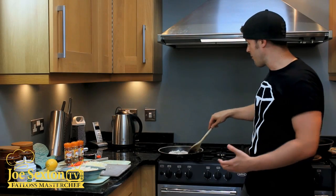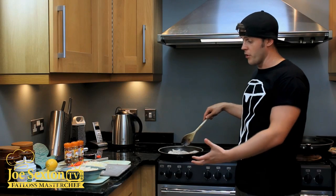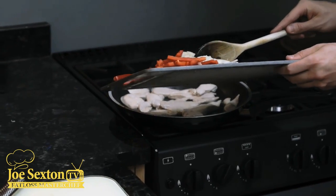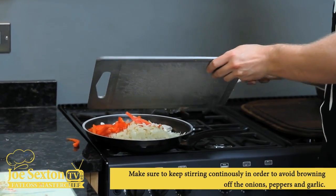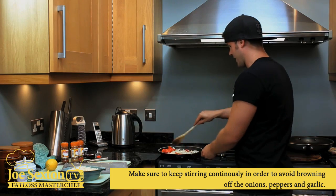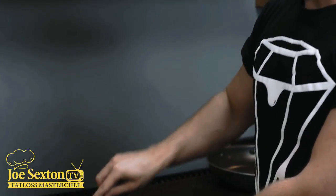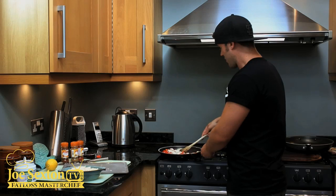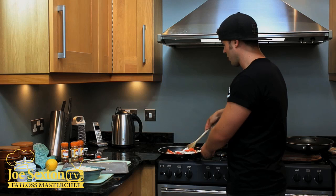Right, so the chicken's just starting to brown off. It's still fairly pale — it's not pink anymore on either side, it's just starting to brown off. Now it's time to add some flavour. So we're going to throw some garlic, some onions, and some peppers in as well. I am going to turn it down a little bit because you don't want the garlic burning — it changes the taste and it's not very nice. So all this goes into this pan. Especially with that garlic, it just adds a lot more flavour to the dish. Garlic makes everything taste good. Sadly, it makes our breath stink at the end of the meal. So another three or four minutes until the onions are browned, until the peppers are browned a little bit and the chicken's cooked, and then we'll start adding the spices.